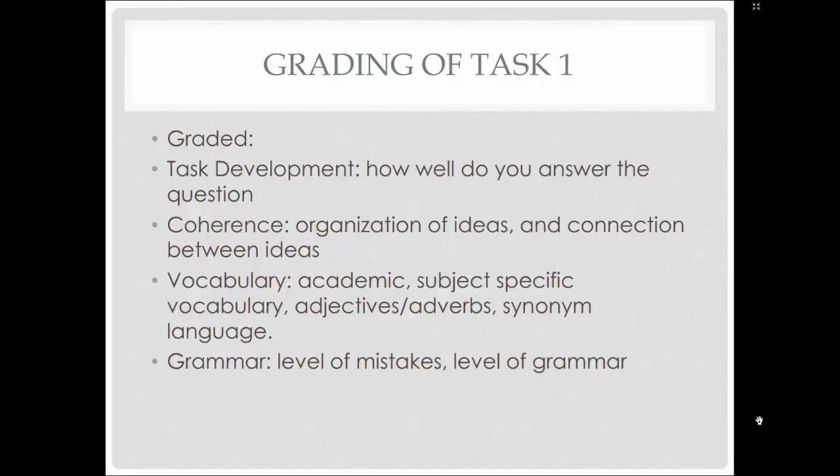You're graded in these areas, so you have to be able to do well in all these areas to get a really high score. If you understand the question very well, and you're coherent, but your grammar and your vocabulary are horrible, you're not going to get a good grade. It's as simple as that. You're just not going to get a good grade, so you can't do that.